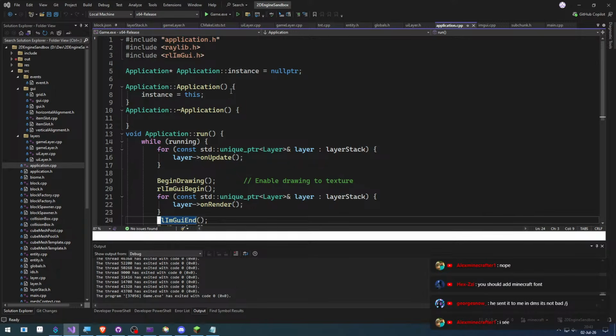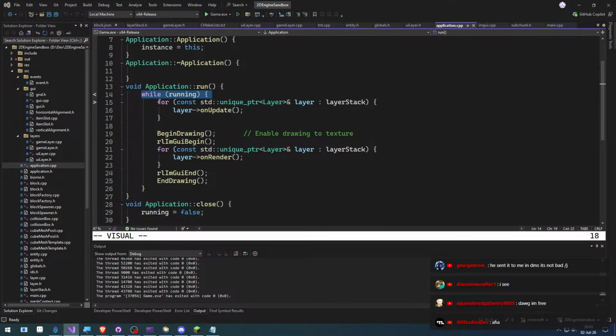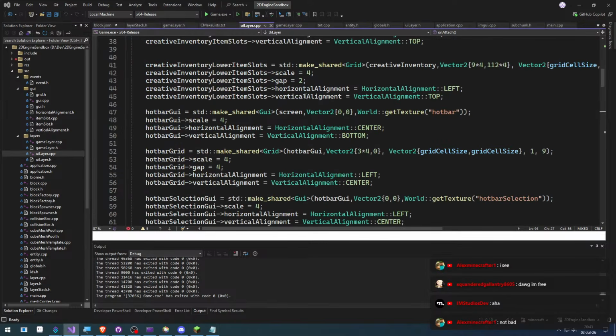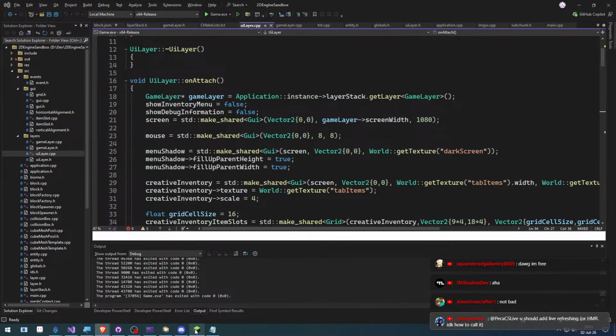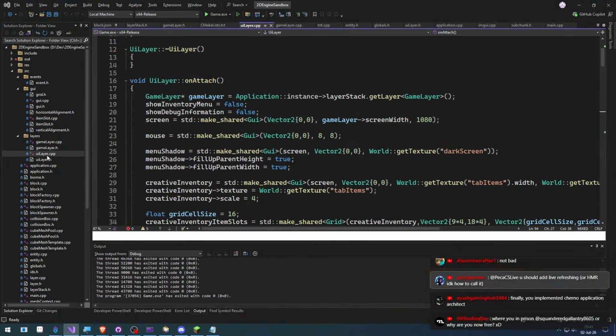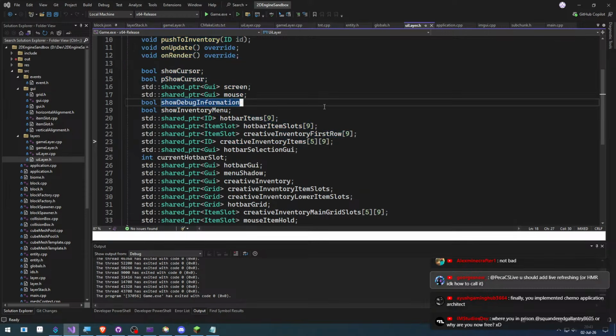When we're running the application, the main while loop goes over all of the layers and calls update on them, and then goes through all of the layers and calls render. This way I can move the code and organize it a bit. This was perfect because the chat is in the UI, so we'll be coding in the UI layer. I'm glad I did this improvement.